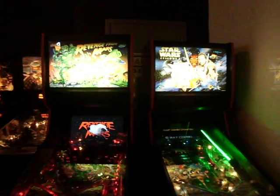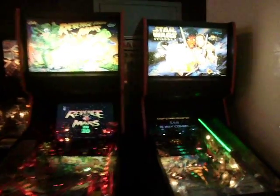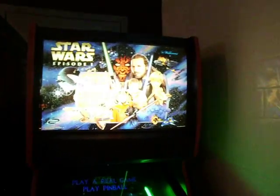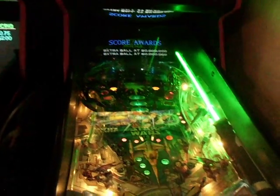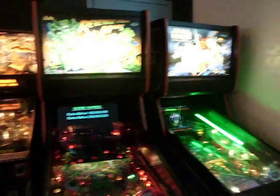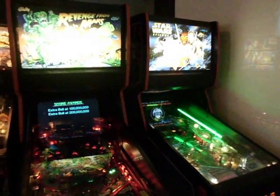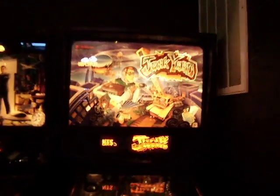And look at this, we have two of the only pinball machines that have a video screen on it. Of course, here's Star Wars Episode 1. Kind of like the one in Game Town in Zurich, Switzerland, but at least this one's working. And why not? Revenge of Mars in 3D. They even got two of those pinball machines. I always thought that they were really hard to find now, being that it's all very scarce.